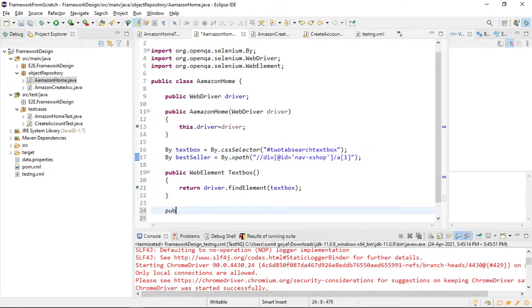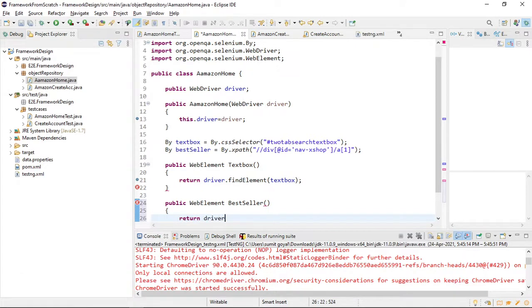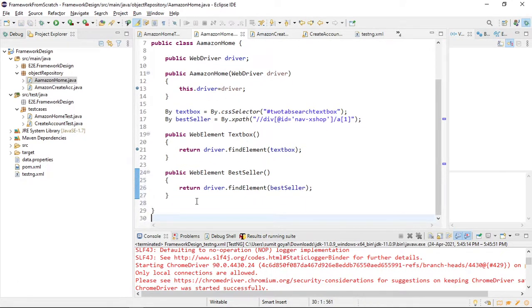So public WebElement, here I am saying bestseller. After that, I will say return driver.findElement(bestseller). Then save it.